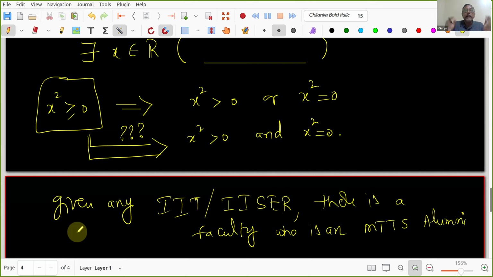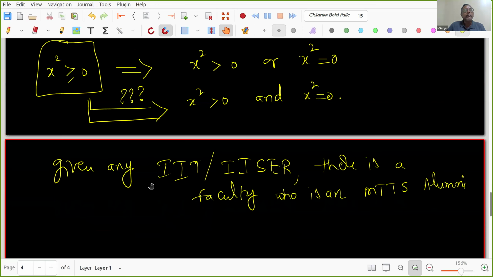So I changed my statement. Earlier I said that for every human being something is true. But I got a few examples, and all the examples somehow were girls, females. Then I changed my statement: my statement is true for all males. Okay. Then again I go to some experiments and I got a counter example. There is a person for whom this is not true. Then I check: it is not true for all people less than 18 years. Then I will make a statement. Like that it goes, okay. Finally, it will confine to a particular statement.